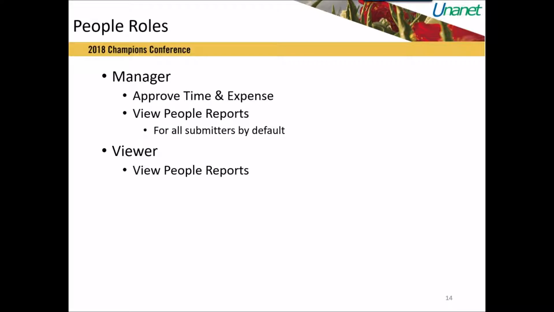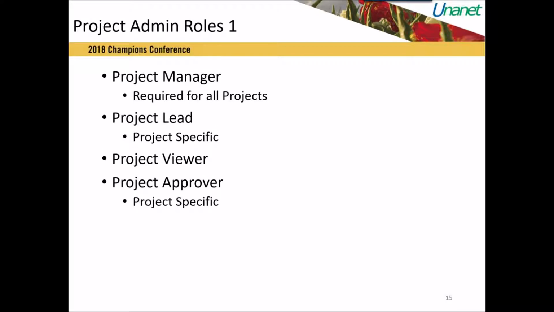And then the viewer role, it's like the manager role, but you can't approve timesheets. The viewer role is suitable for people where you just want to give them visibility to run people reports on a subset of users. You could give them the viewer role. So it's like the manager role minus the ability to approve timesheets and expense reports.